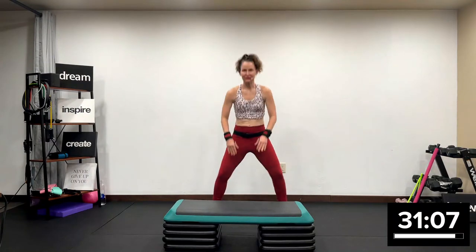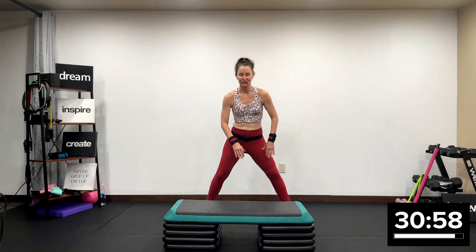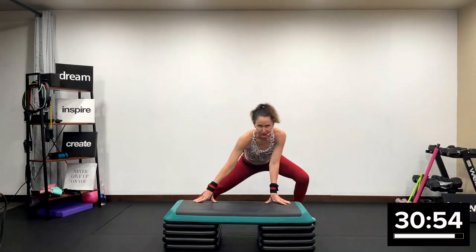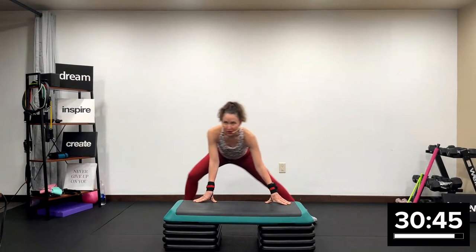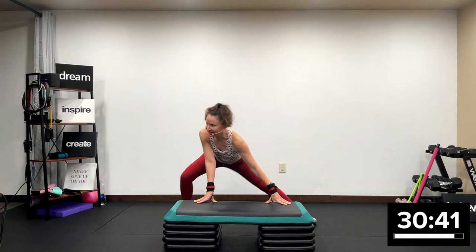So you're going to stick with me. This is a 38-minute workout, start to finish. You're going to lunge right to left. Now, if you want, put your hands on your bench. So track one is all about that beautiful warm-up, warming up the inner thighs. It's a dynamic, flowing, moving warm-up. Starting to break a sweat right here.